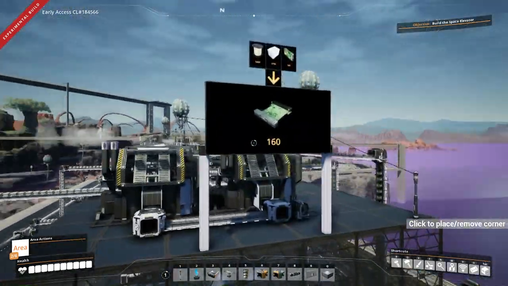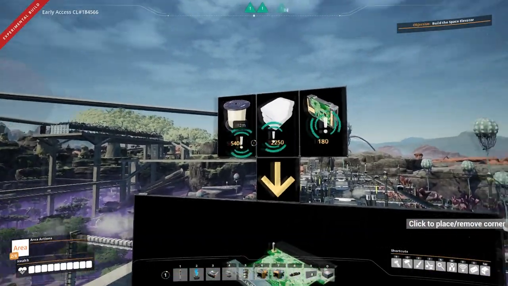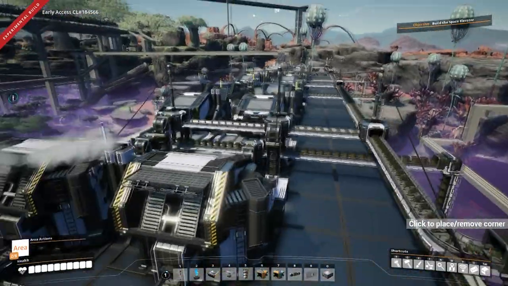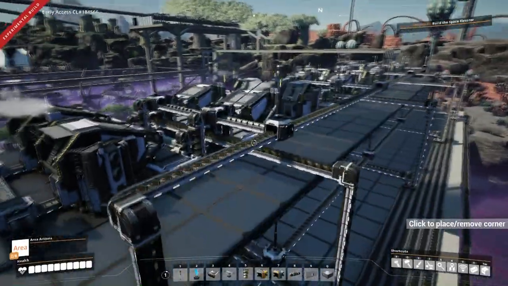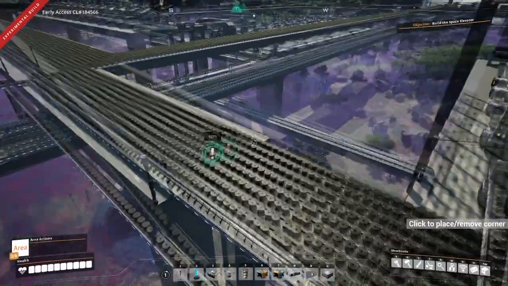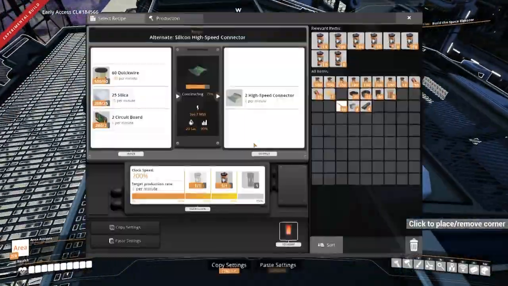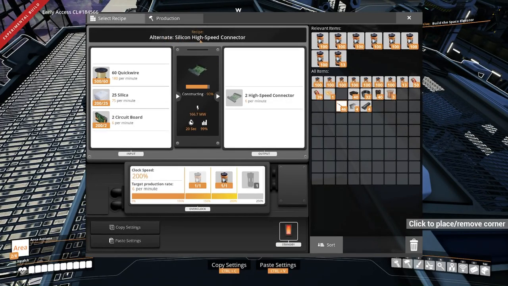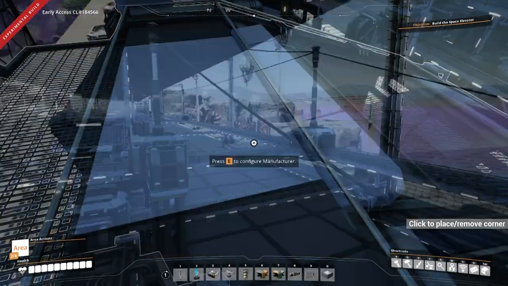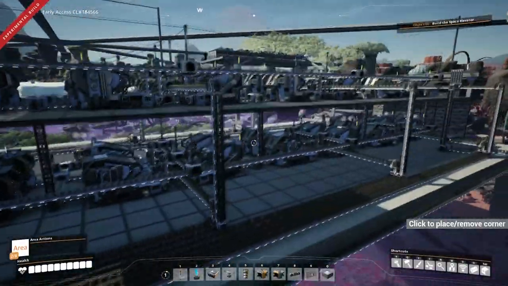All right, so we can see we're using those circuit boards from before, bunch of quick wire and silica to make these high speed connectors. Reasonably complex recipe. High speed connectors are pretty thirsty on the old quick wire. But here we go. And we're actually using the alternate, which is the silicon high speed connector. And there we go, that's what we use. Everything here is running at 200%.